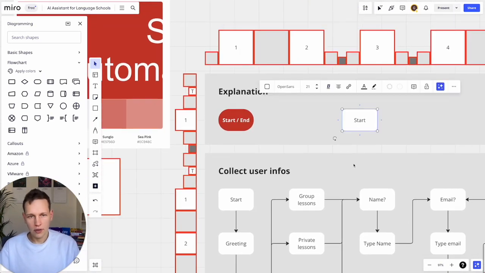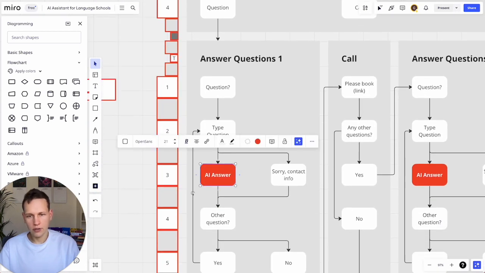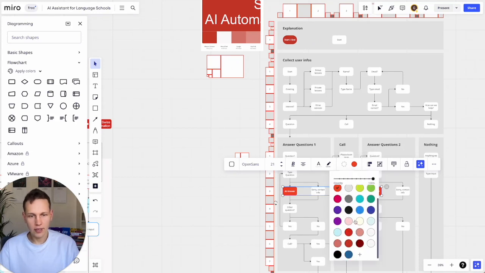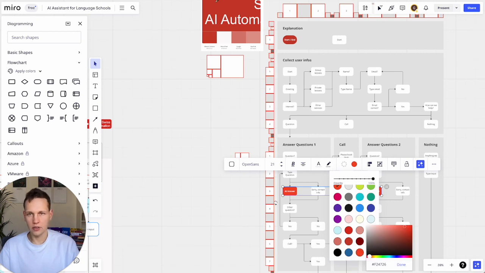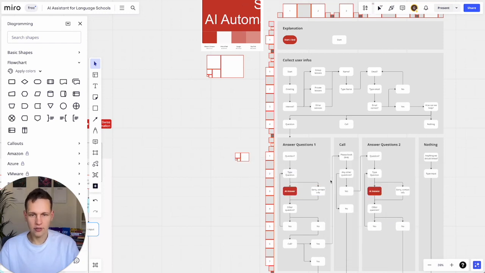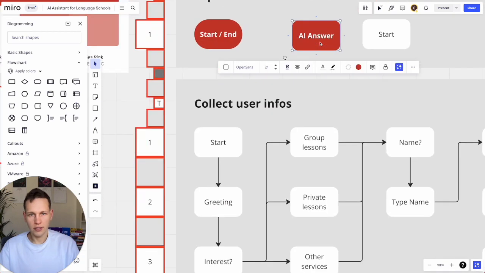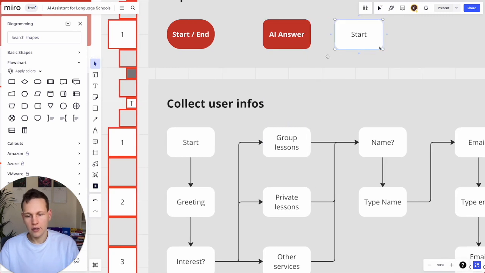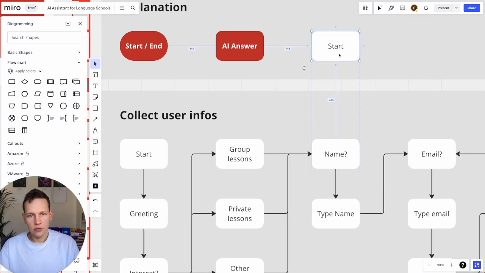And we go on with the AI response. Here we now notice quite clearly that this is the wrong red. So let's also use it. And if you use it once, it's actually stored here. Now, however, I have so many similar reds that I'm not 100% sure that is correct. So I'm just going to use the color meter again, just to be sure. No, not for the gray, but for the red, you need to press S to get out of it. And now I can just copy this one. And it's also already going to be the right size if I do that. Yes. Then let's move this to the right.